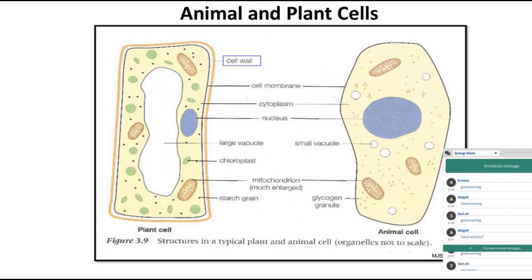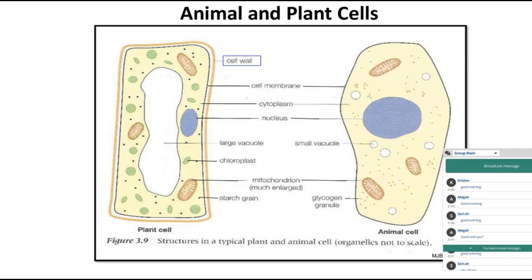Okay, so Cleon, the semi-permeable nature belongs to the cell membrane and not the cell wall. The cell wall actually is the fully permeable one. If we had to do a comparison between the two, we can say the cell wall is fully permeable, meaning that most substances, if not all, can pass through the cell wall. So it's not very selective.